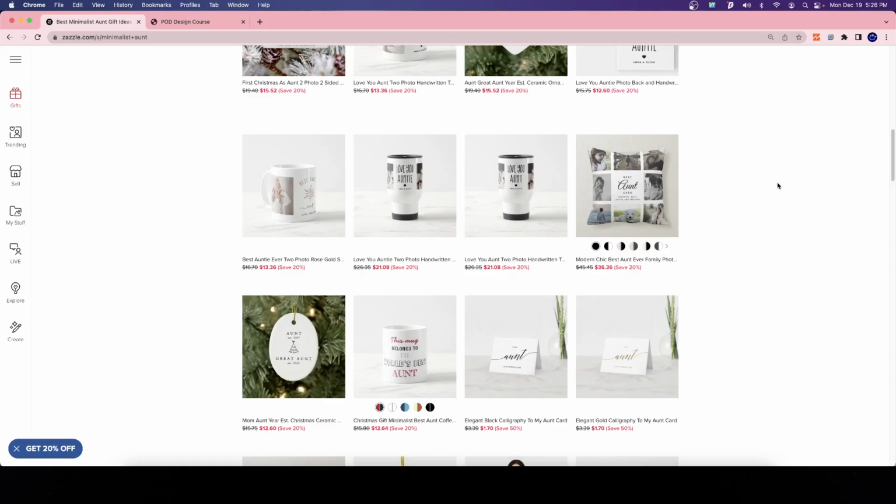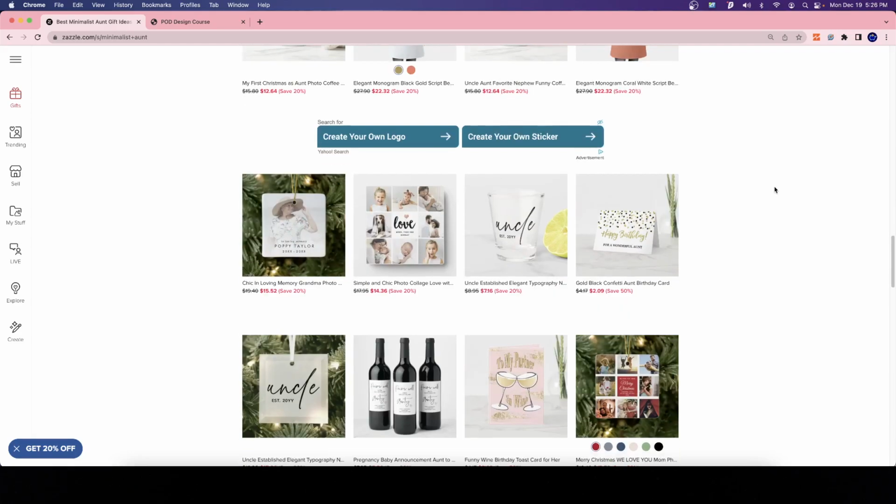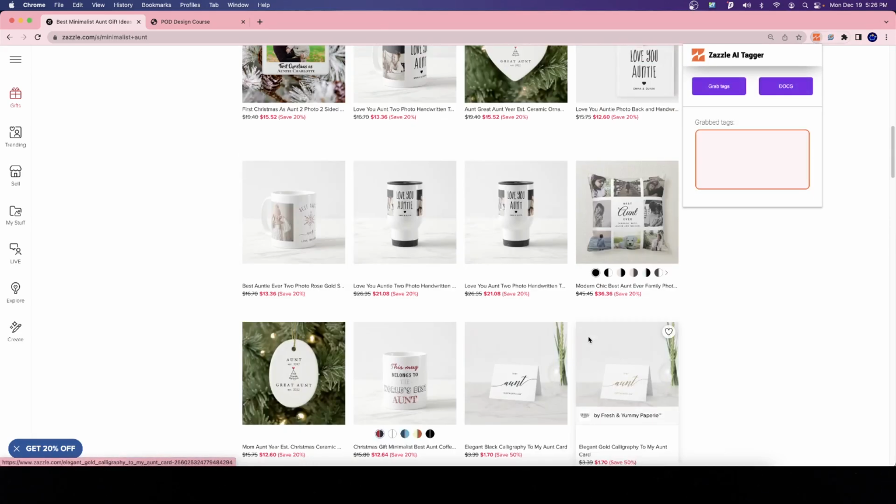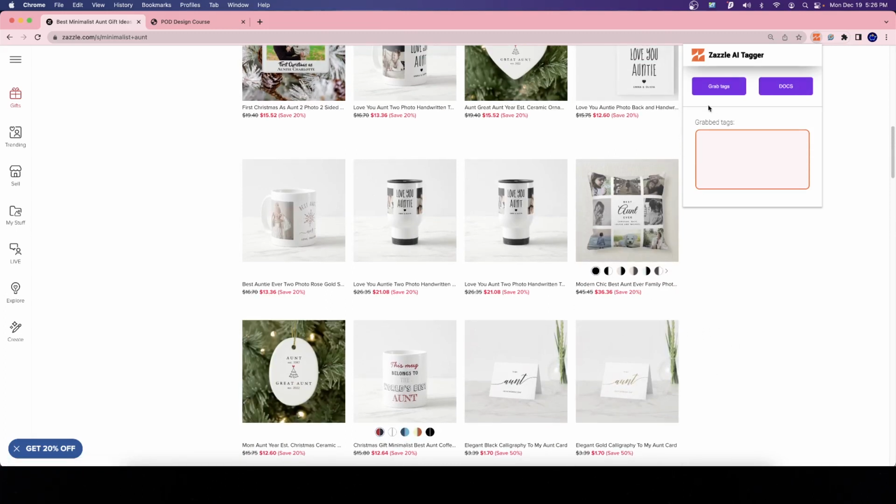It's not a coincidence that that keyword existed, right? This is an indication to us, and this is the main function of the Zazzle Rocket Tagger tool: to figure out what consumers are actually purchasing, what they are looking for, right? So that is a keyword that we can utilize for our business. And I would do this over and over if I was, once again, the creative type that maybe doesn't have necessarily a strategy on how I'm going to create more and more art, and I just want to go out there and do these one-off creative designs that keep me going.